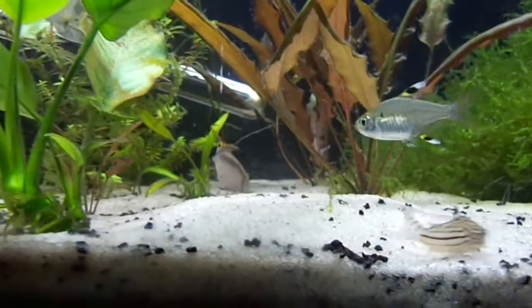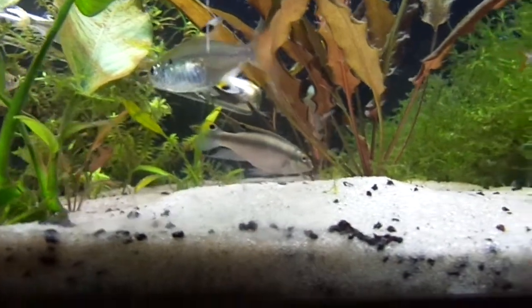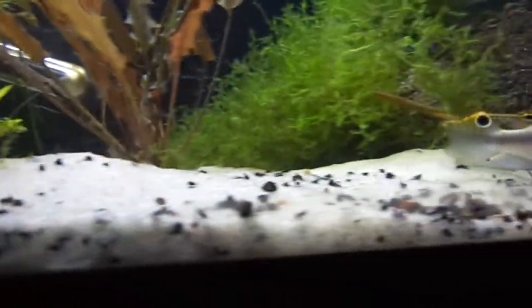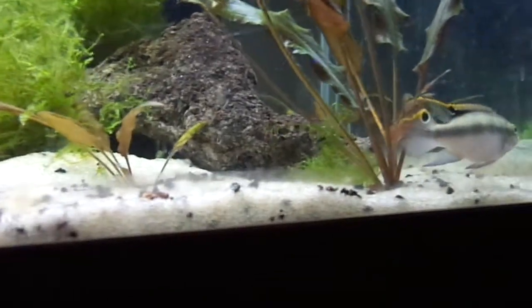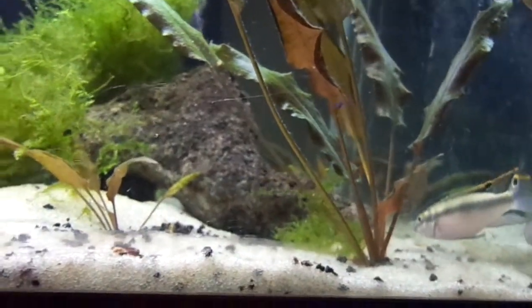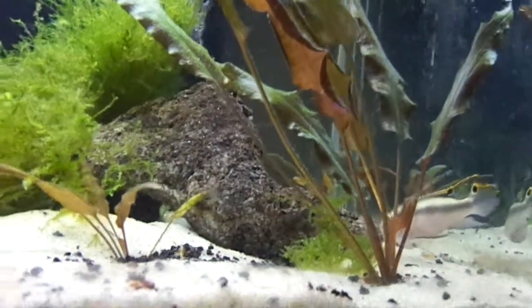He can be a jerk, but he's also an extremely cool fish to look at. If you ever think about getting a crebensis, it's worth it. You might want to give him back, but when it all comes down to it, when they color up like that, he's a fantastic fish. He really is. I'm sorry for the shoddy ass camera work. But yeah, look at that fish.